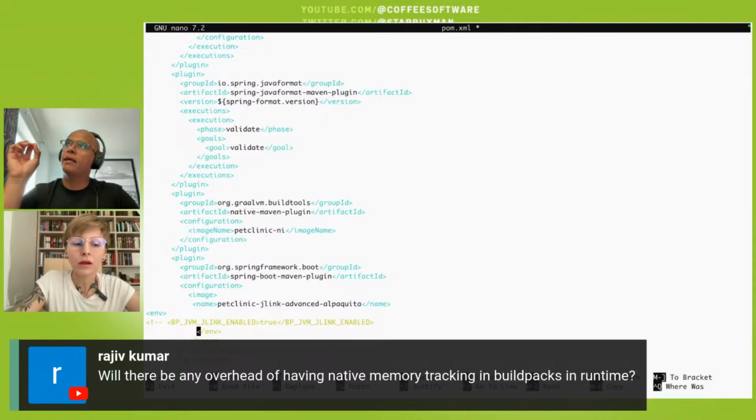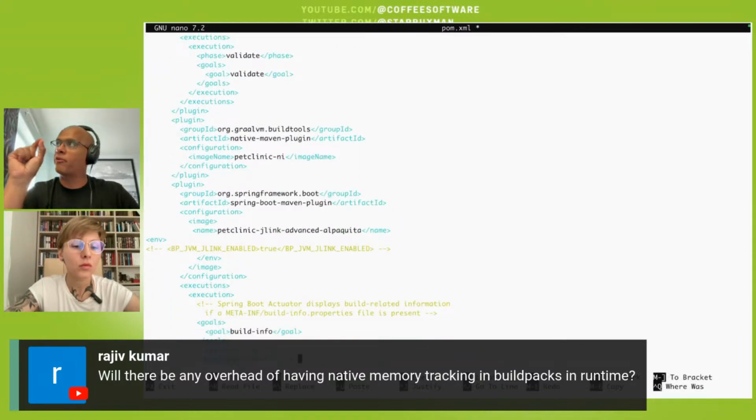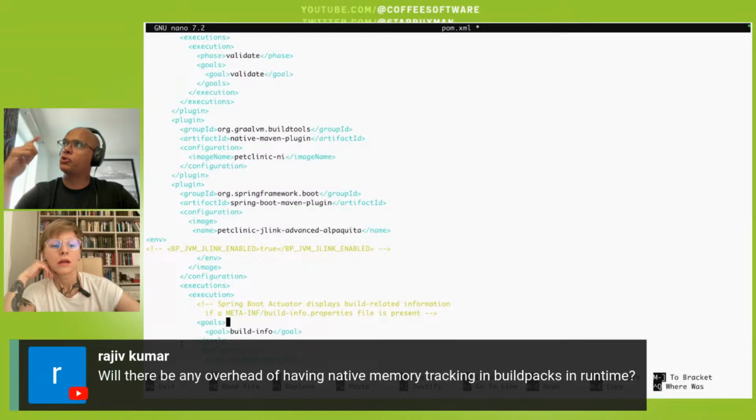I'm thinking about the sampling that it's doing, and I think of the JVM agents that we used to attach to give us all of that information. Depending on what the agent was doing, there was some overhead. But here, by just enabling it, we're not adding any work. We're exposing metrics that I think my platform needs in order to keep it healthy. But could I disable the native memory tracking, and what would the benefit be, and how would I know?